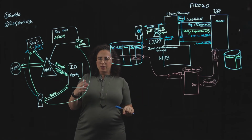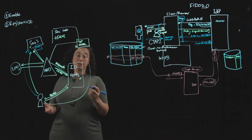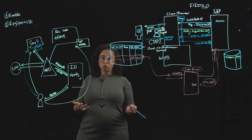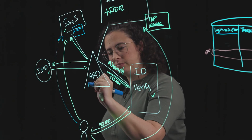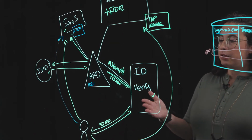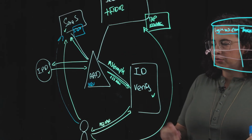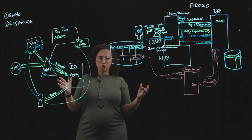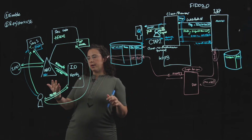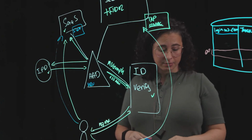On the Azure AD side, once we know that the user is able to use this method on this platform or this device, we're also updating something that we call most recently used, or in short, MRU. That will be an indication for us that the user used FIDO on this application, on this platform, and the next time they try to sign in to any Azure AD federated application on that machine, we will be able to prompt them for this authentication method. Let's move on to our next part, monitor.